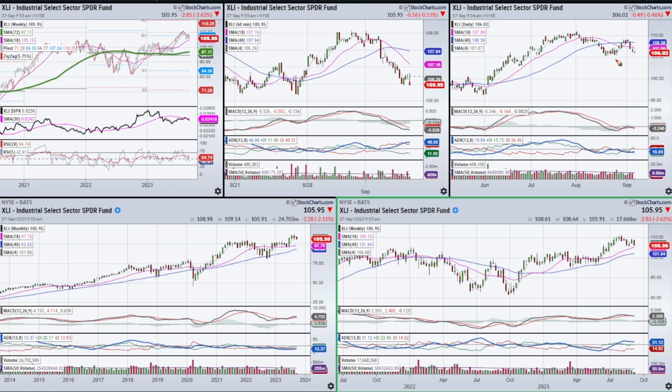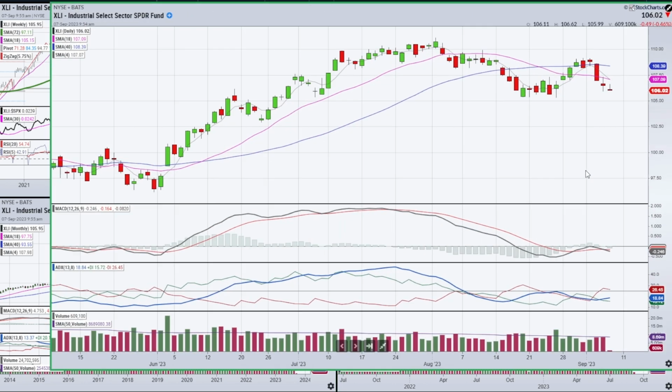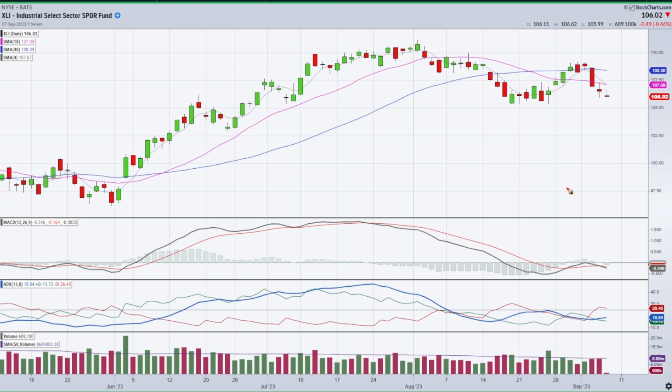We want to go to this time frame and do the timing. When we look at the daily, we had an overrun here. So my rule from my course, if I get an overrun like this, an overrun of the zero line, and I know that the higher time frame is up, I'm looking for the second signal.